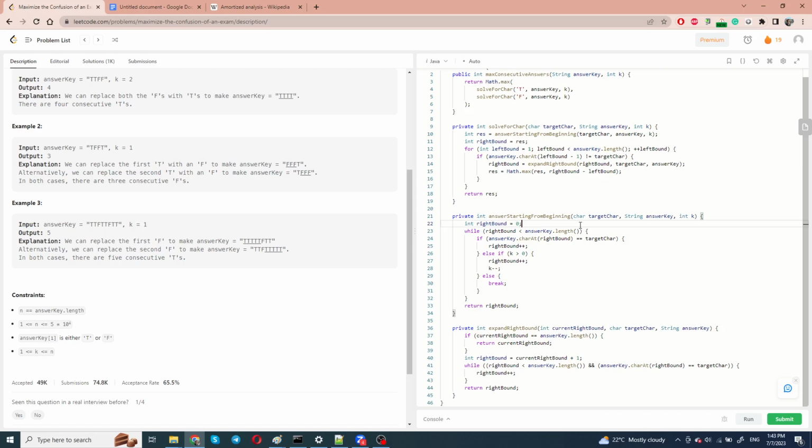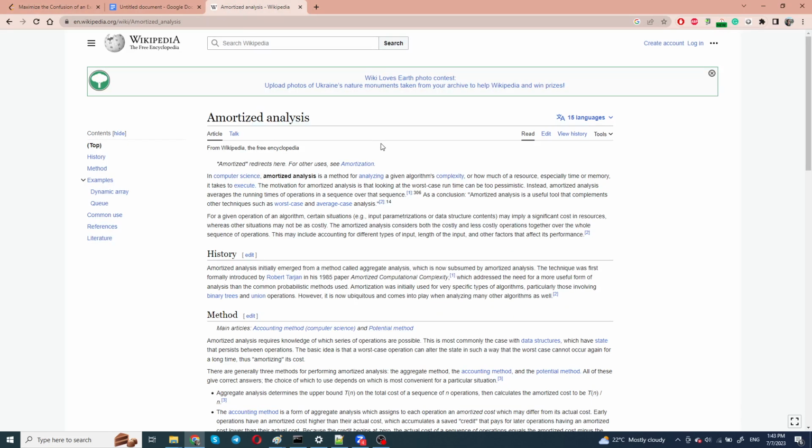And basically, our left bound will change exactly n times, and our right bound will, in total, inside all of these iterations, change no more than n times. And basically, this idea is called amortized analysis, and it's used in many, many algorithms.